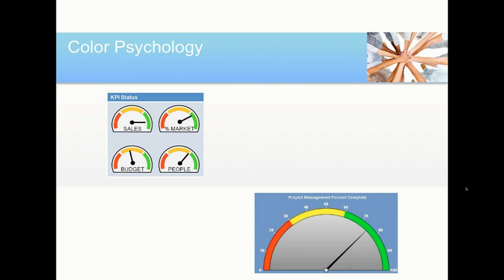Green means good. So this is just to show you red, bad, you need to work on things. Yellow's caution. If it's at the end of the scale, work on some things. If it's at the end of the scale, you're doing pretty good. You're almost in the green, and green is good. So everybody knows these three colors. There are other colors as well, but you have to make sure that you understand what colors that you're using for your dashboard and what makes sense to your end users.